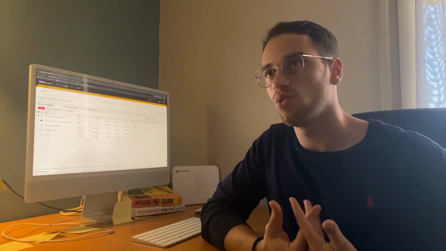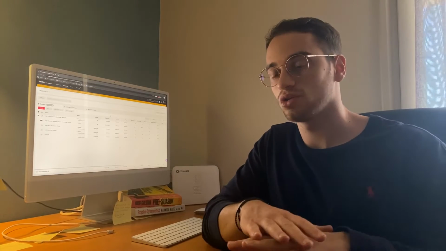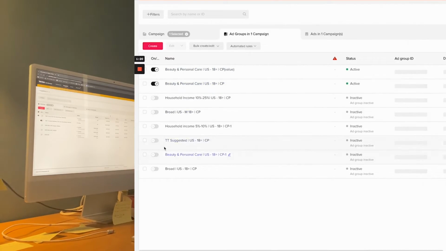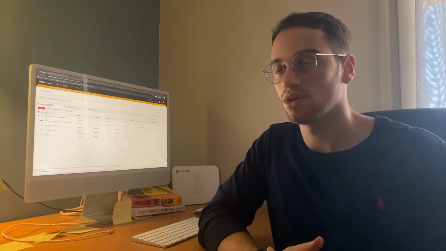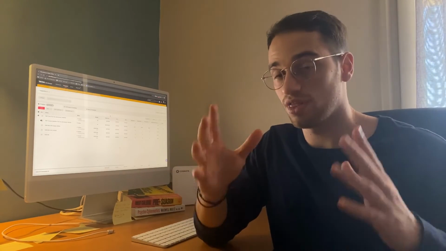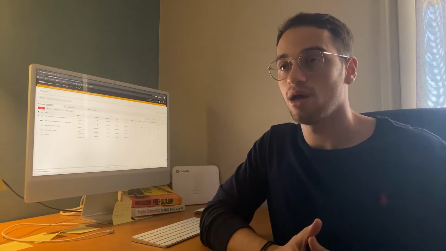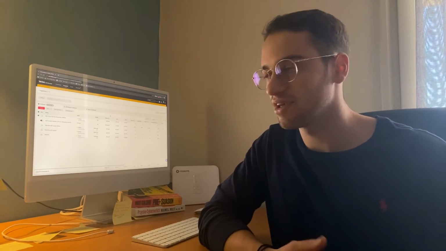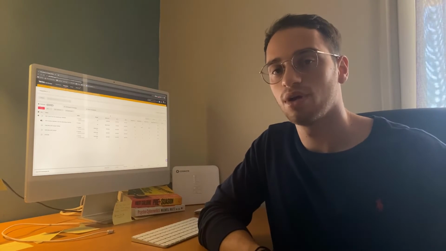The best way that we found to scale on TikTok is horizontal scaling: duplicating the ad group with another audience, or with the same audience and the same creative, just to increase the spend in a more stable way. We have found that on TikTok, it's very hard to scale vertically after a point. On some accounts, of course, this is up for testing, but I have seen that after $500 per day behind one ad group, it gets very inconsistent, because I think it's not the most scalable platform right now.